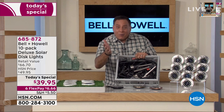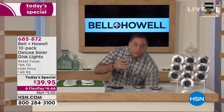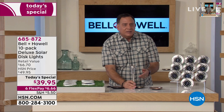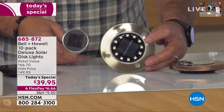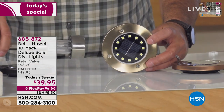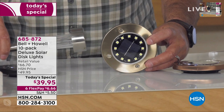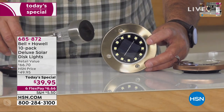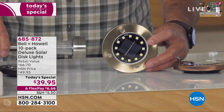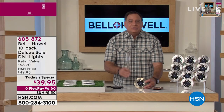Compare to a regular solar light: it'll throw light down on the ground and has only one bulb. Our Bell & Howell disc lights have 12 LEDs and a much larger solar collector, all encased in 304 stainless steel. That regular light can only be used one way. Ours you can hang flat or stake in. Let me show you how the base works — they come flat like that, tab A into slot B for the base, four little holes on the bottom, match them up, stick them in, and you're done. Then just stick it into the ground.